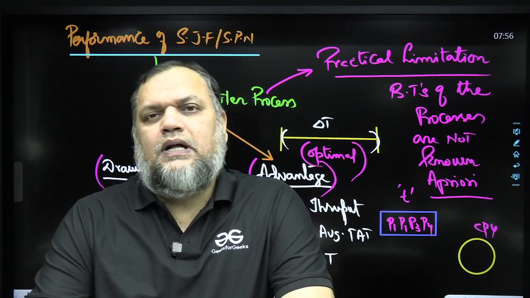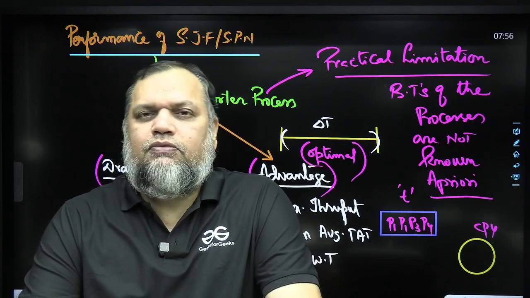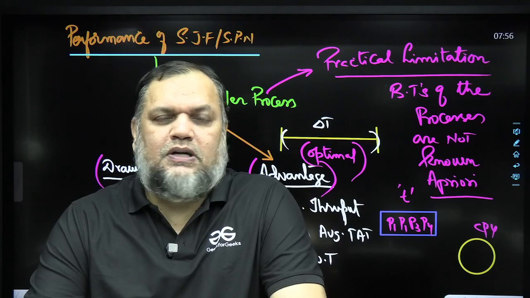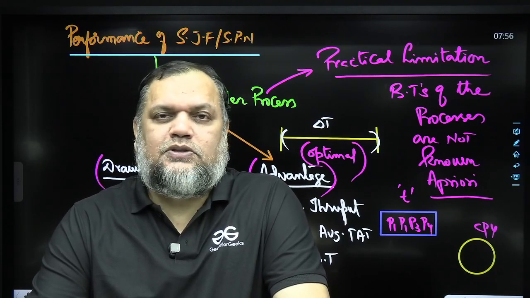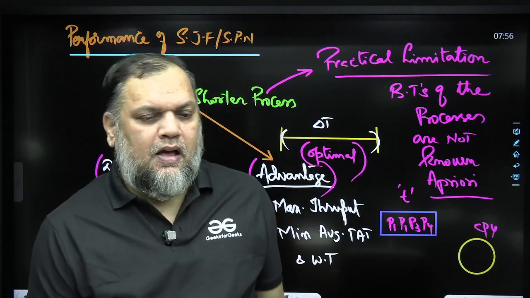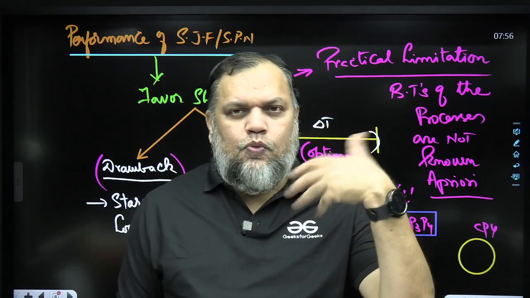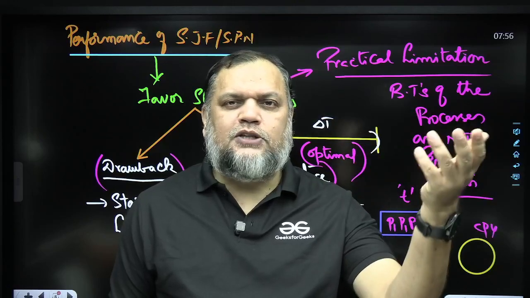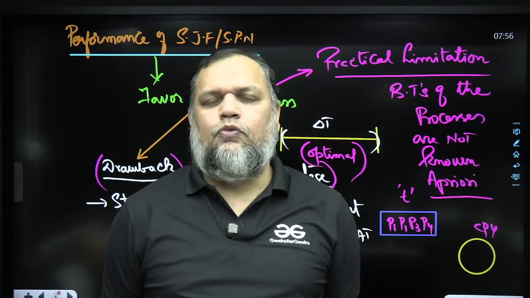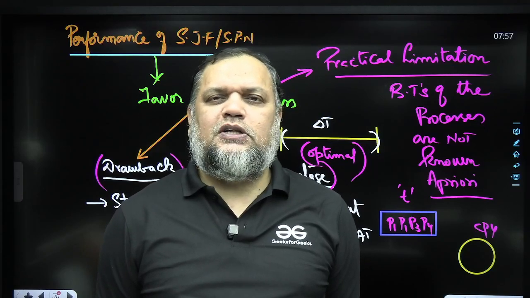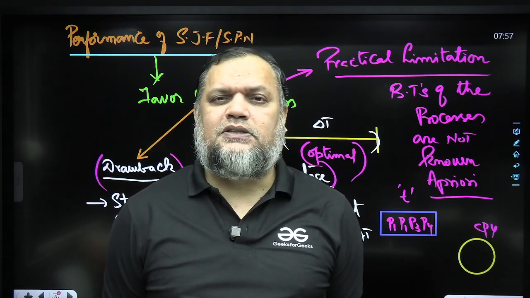Number two, what is the other reason for having SJF? Of course, we cannot implement SJF with real or known burst times, but we can implement it with what are called predicted burst times. Like, these processes came at time t without running on the CPU. We can anticipate, predict, guess how much time P1 may take, P2 may take, P3 may take, P4 may take. We can have techniques, for example, where you predict based on the size of the process. How, sir? How do we predict based on the size?